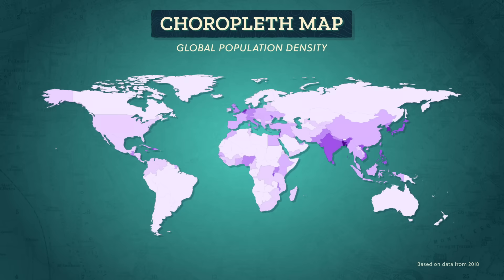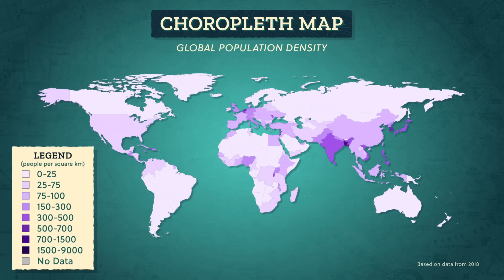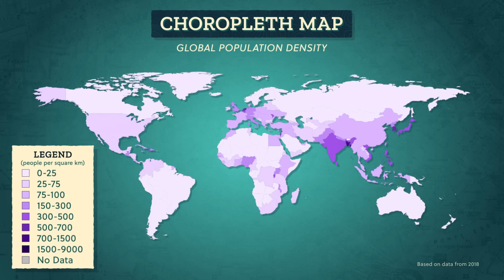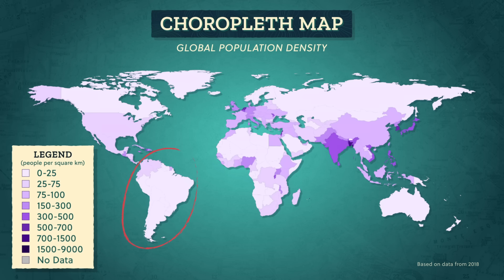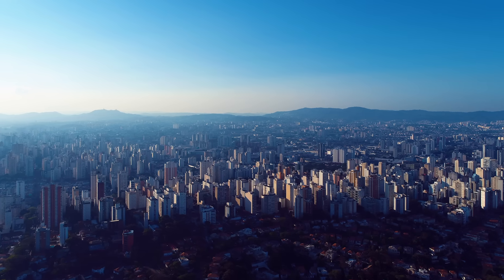These three thematic maps are designed to visualize population data. First, we have a choropleth map, which shows how a theme like population changes over a particular space using different colors or shadings of colors. This is shown in the map's key, or legend, which unlocks the map and shows us how to interpret it. Notice how the key moves from a light purple to a deep violet, depending on the population density — the number of people per some amount of area. Looking at this, we can tell pretty quickly the population density in most of South America is quite low. Except for the northern tip of the continent, there are between 0 and 25 people per square kilometer. But as of 2020, São Paulo in Brazil is actually one of the 20 most populated cities in the world — so nowhere in Brazil has more than 25 people per square kilometer?